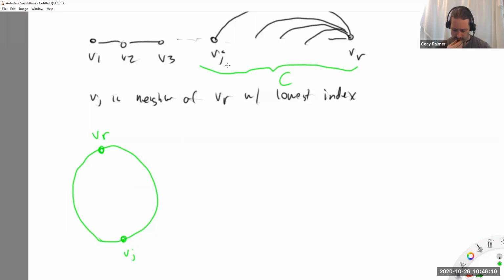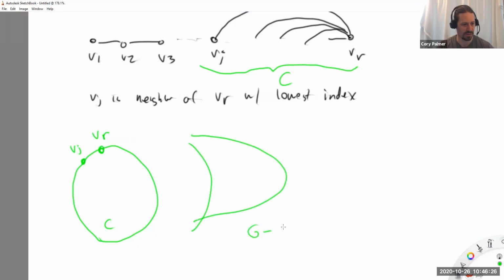I don't think that's a problem. So let's put Vj here. This is my cycle C. All of Vr's other neighbors are inside of this cycle, and let's let this be the rest of the graph.